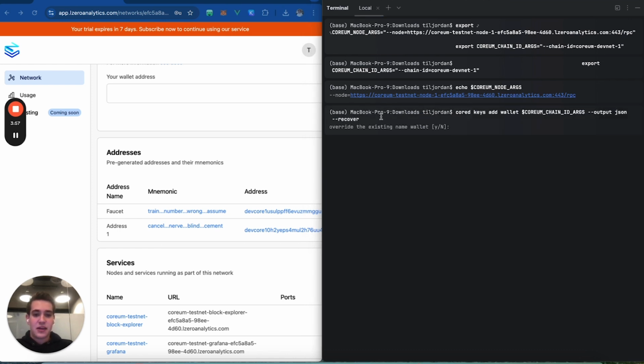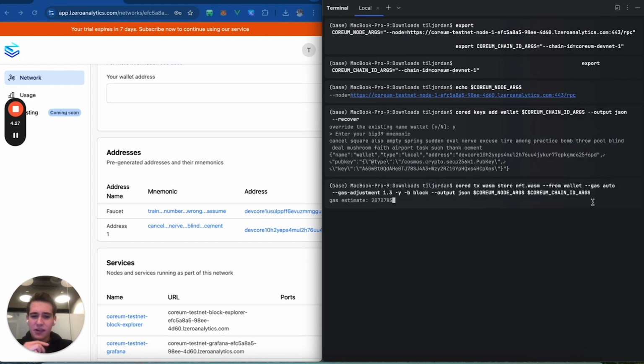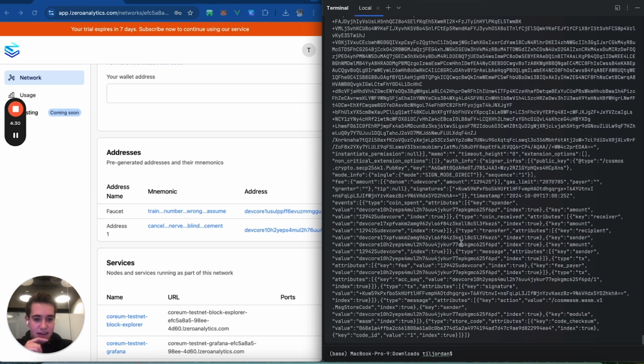It's then going to ask me for my mnemonic. So I'm going to put in my mnemonic here. That means now my address, you can see the address here as well, which will correspond to the one here, is now added to my local machine. The next thing that we're going to do is actually upload the smart contract to the Coreum Testnet. We do that with this command, which will store this contract that I just downloaded in our network. It'll take a couple of seconds, and we can see that's done now. We can see it has the code ID 1 because it's the first contract we've deployed, and that is running now. Now, the last thing we need to do is actually instantiate the contract.